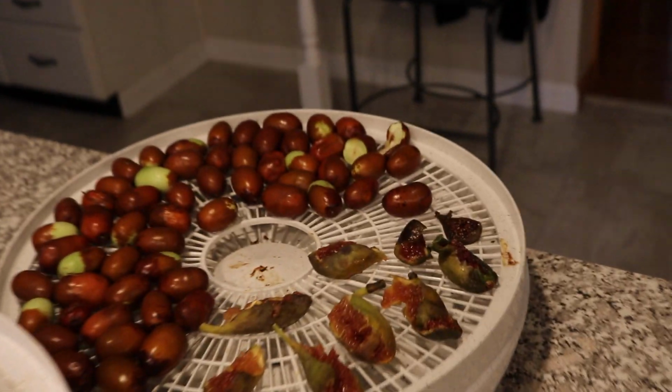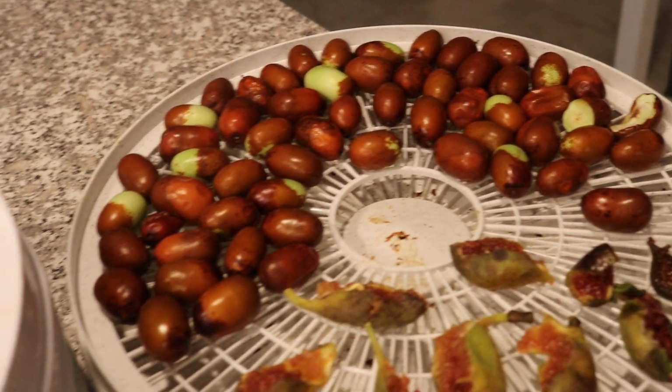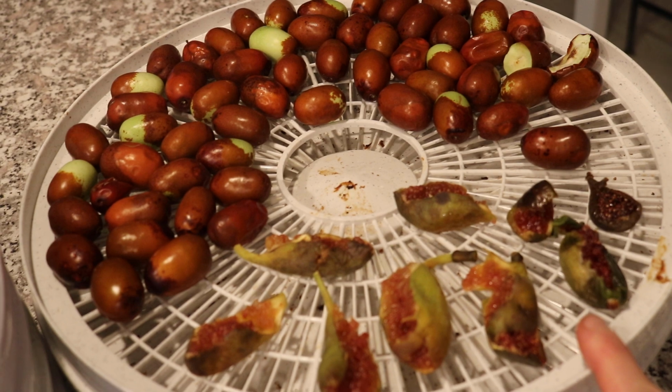And then others, actually, you can eat them fresh, like my honey jar. And they're a really awesome apple. Honestly, they're like apples dipped in honey. So, yeah, that's all we're doing.